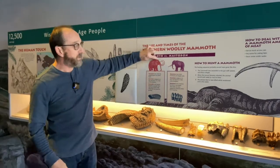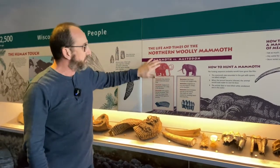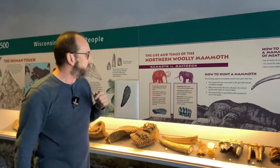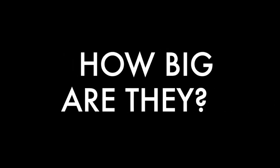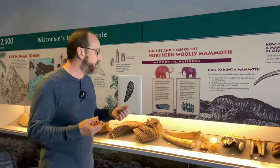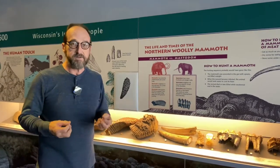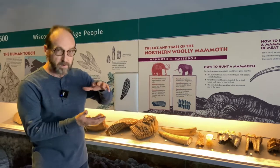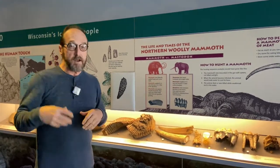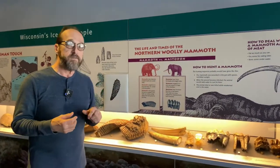They have this lump on top of the head — it's like a big hairy bump that's a peak in their skull, very distinctive. They have very curved tusks, which is another way to tell the difference between a mammoth and a mastodon; mastodons have more straight tusks. These animals weighed between 6, 8, and 10 tons depending on the species. They were grazers, basically eating grass, grasses, tundra, sedges, arctic sagebrush, dwarf birch — a very different world. They became extinct about 12,000 years ago; mastodons are a little more recent, about 10,000 years ago.